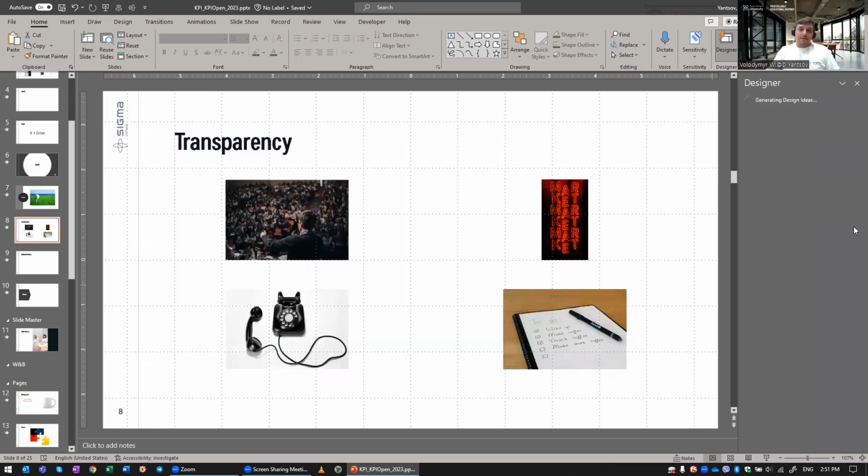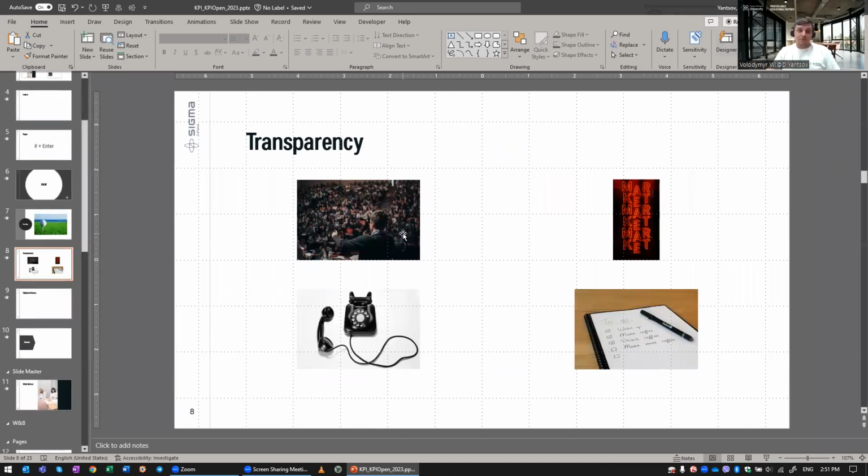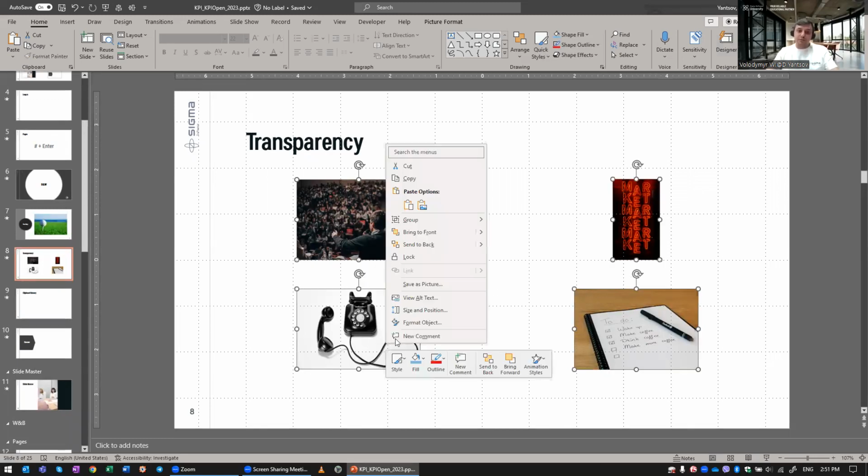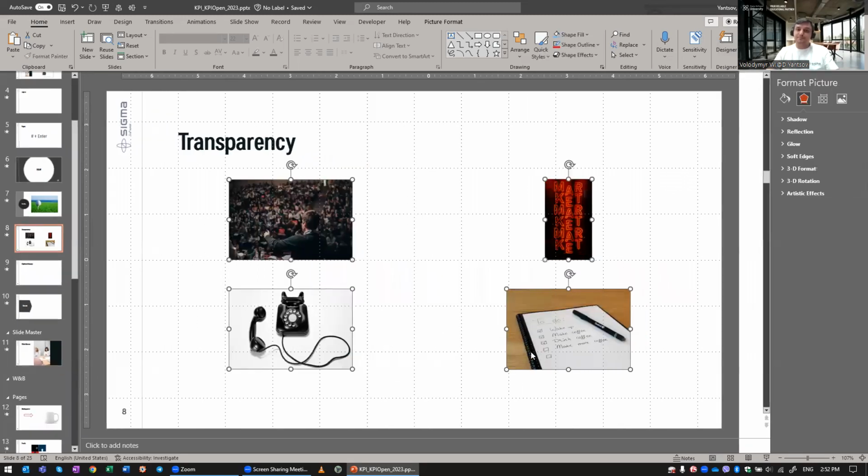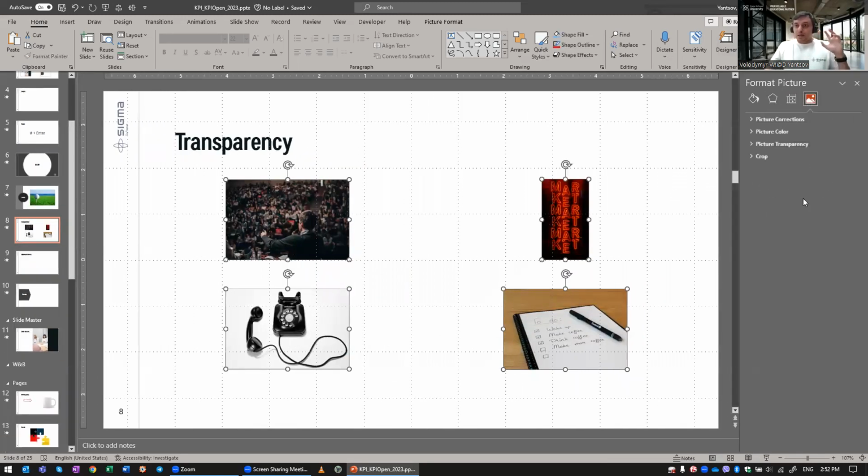One more thing, I am sure that you had this problem a lot of times with a lot of pictures in PowerPoint. You don't have any opportunity, for example, to make simultaneous adjustments to all the pictures. If, for example, I try to apply transparency to all the pictures here, it won't work.